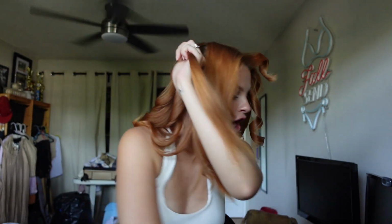So that is just those ringlets on that side. Again, we're gonna let those cool, and then I'll repeat on this side and I'll check back in with you for the top layer. Right, you guys, don't mind this side. I just curled the top layer. I'm gonna show you what I do on this side. The curling is all the same, but like I said, see, this is a shorter layer. So this will always help when it comes to getting the volume I'm looking for.